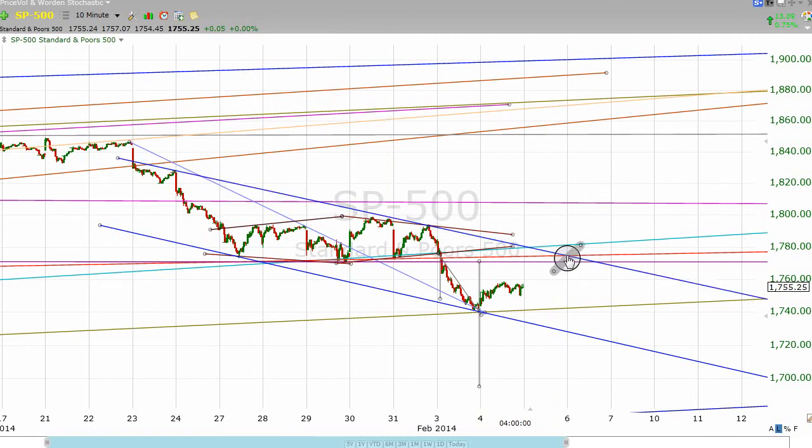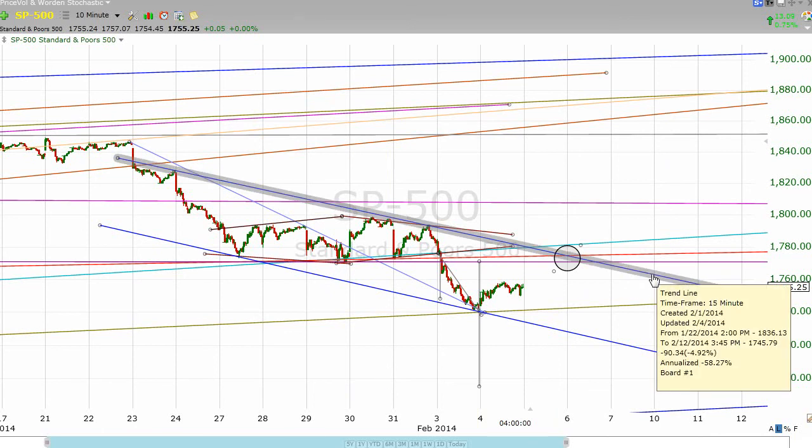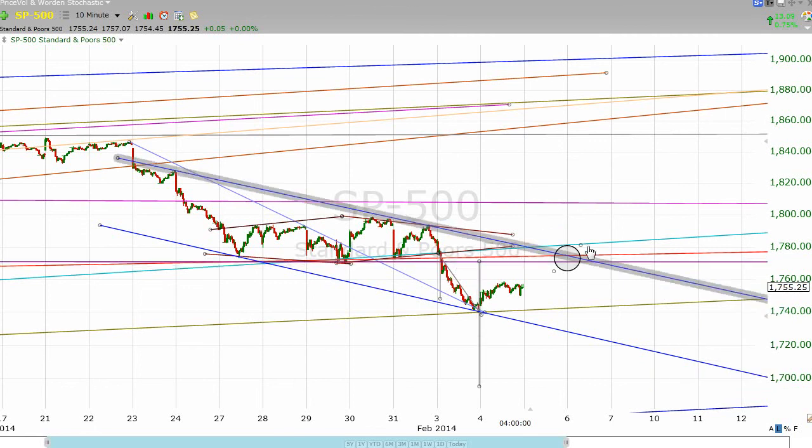And right now, this 1772, 1780-ish area right in here is going to be, I think, the tough nut to crack before the S&P can really get on much further. But if we do break over this blue line, that would certainly, I think, signal a willingness for the S&P to give it a good go and try for some gains, which would be a welcome relief here in 2014.